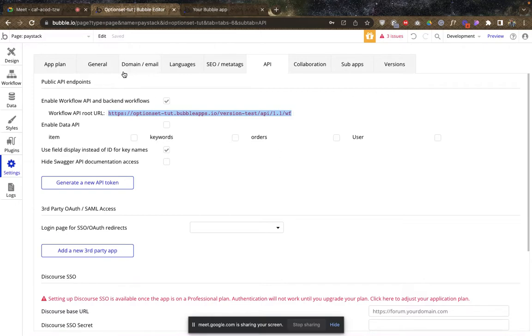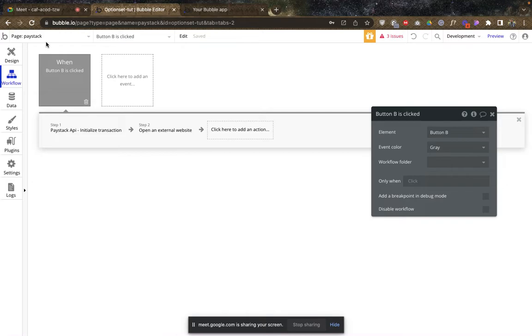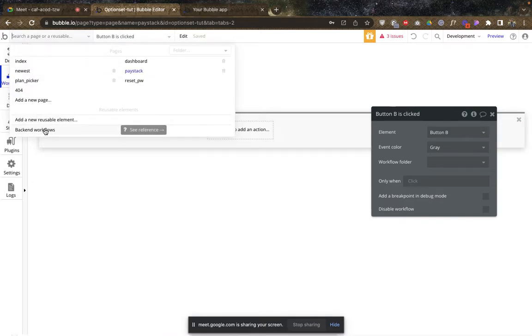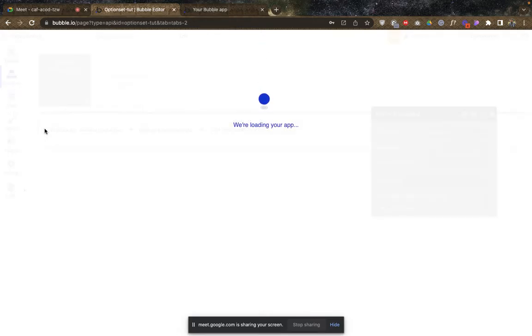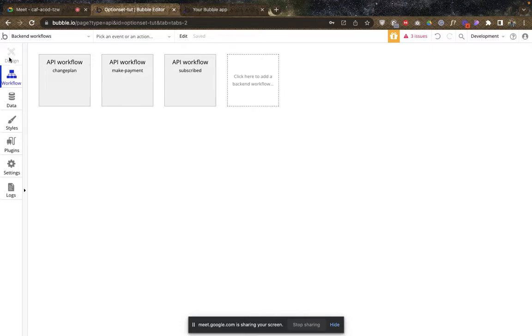Now, what I will do is that I've enabled backend workflows, right? I'll now go back to my workflow. I'll go to backend workflows. This backend workflows here, when you enable it, it shows down here. So go to your backend workflow. You see, when you get to backend workflow, there's no front end again. You can't see front end in backend workflows. So you are in the backend now. Anything that happens here must happen in the backend. It's not working in the front end, it's not working on your browser. It just works behind.